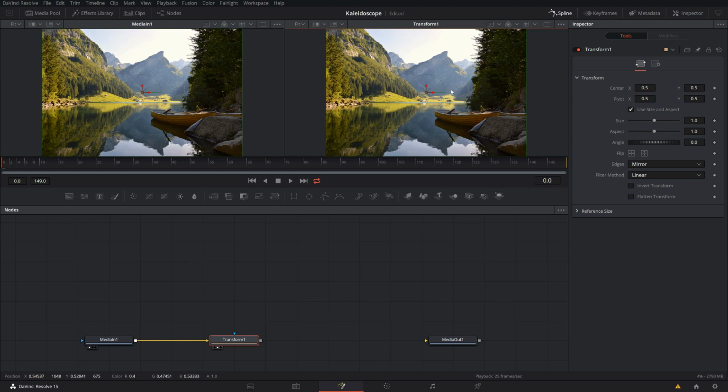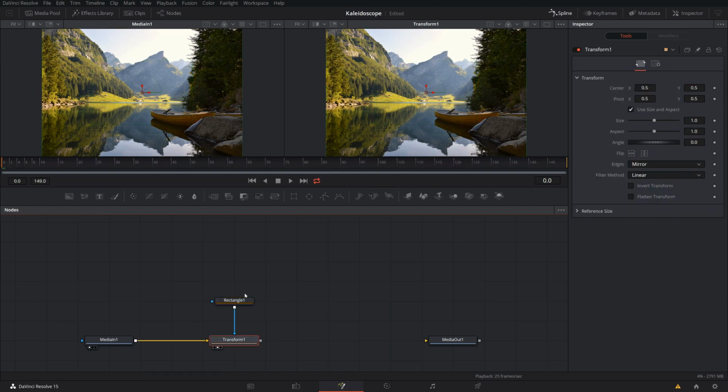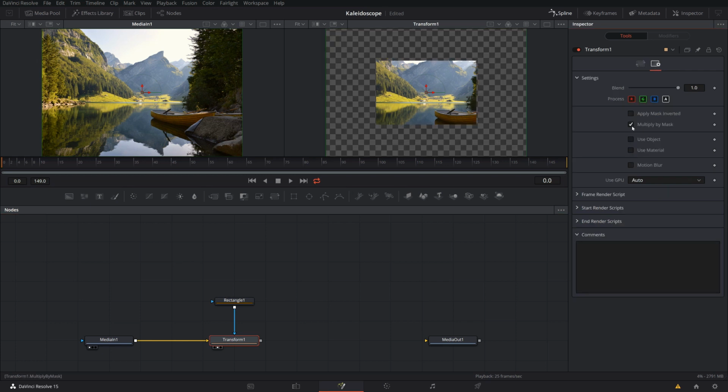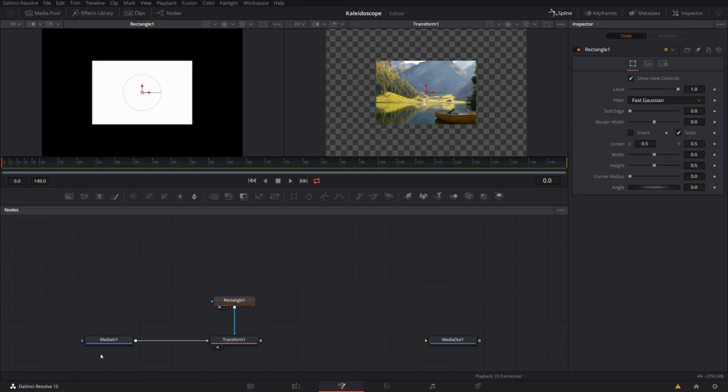To achieve this, I will just divide this image into 4 corners and then use the angle to spin them individually. First of all, to get a corner, I just use the rectangle mask. And for my rectangle to actually limit the picture, I will multiply the mask in the transform node. So in the transform, there is here under settings, there is multiply by mask. And if I multiply by the mask, that means the mask is applied to this picture at the end. So wherever I multiply by 1, it's 1, 0, it's 0.